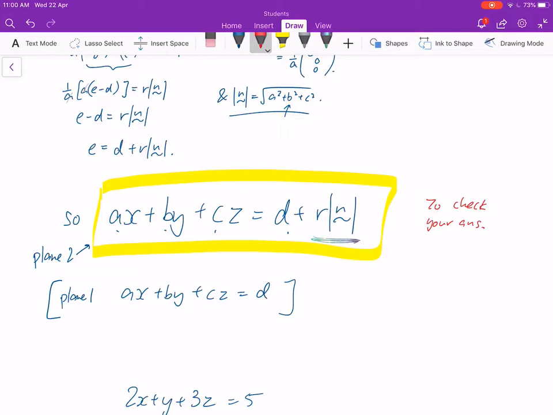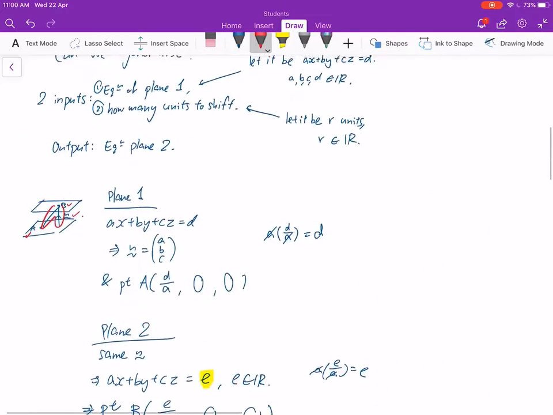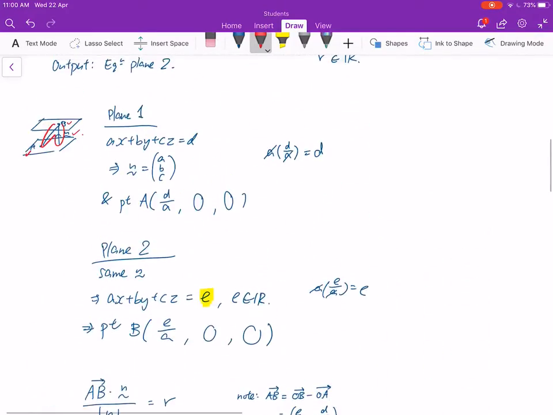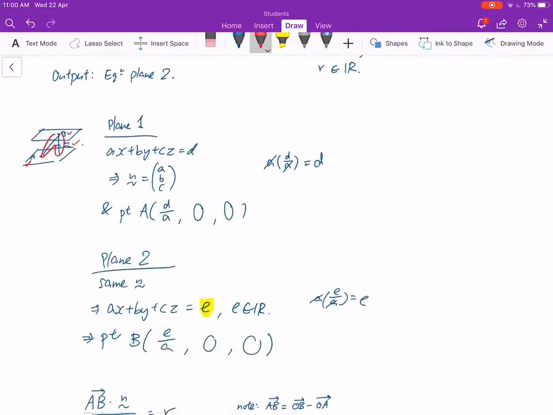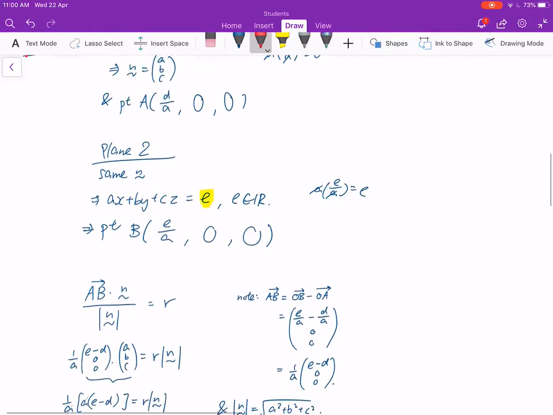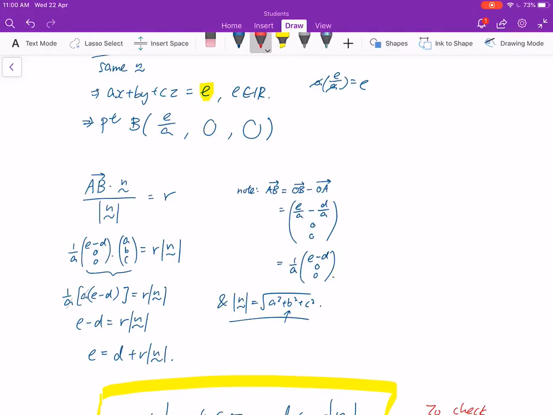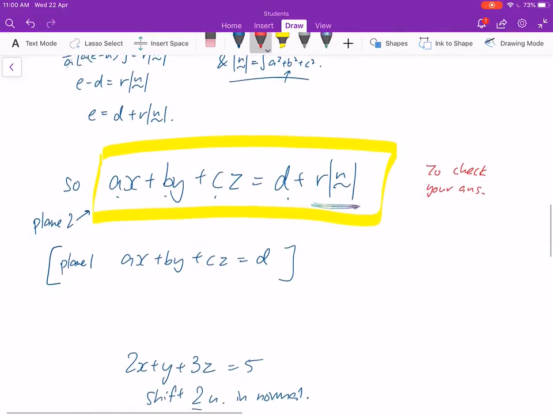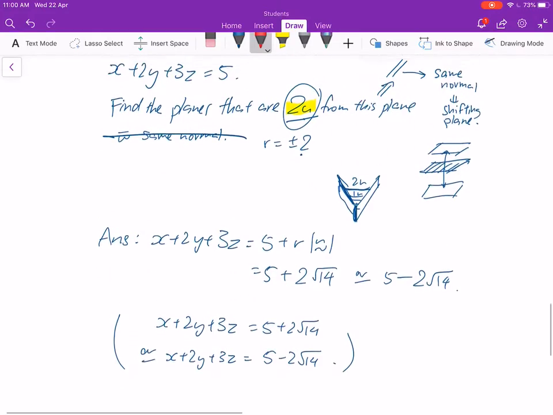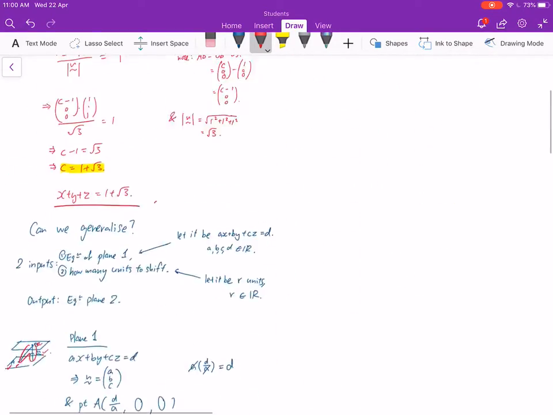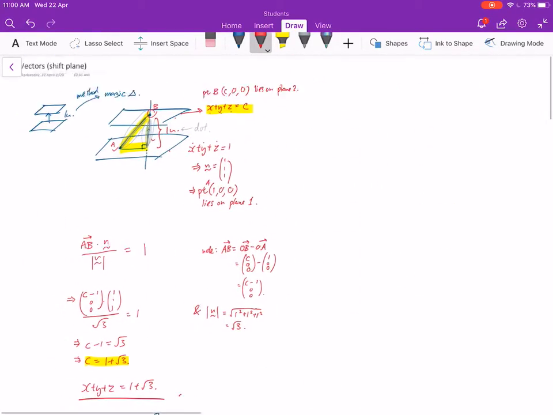What for? So the most important is to understand the thought flow of this proof, of this formula. The idea of it, again, what did we do? Find 2 points A, B, take out the normal that is given to you in a roundabout way, and then you use your magic triangle and then form the link together. Then that's it, you pretty much get the answer. Okay, so that's it for this plane shifting question.